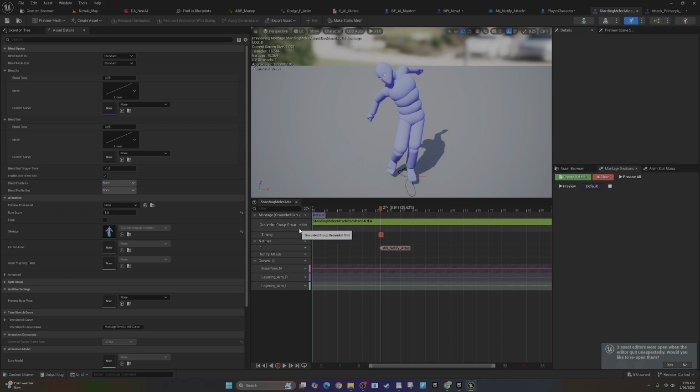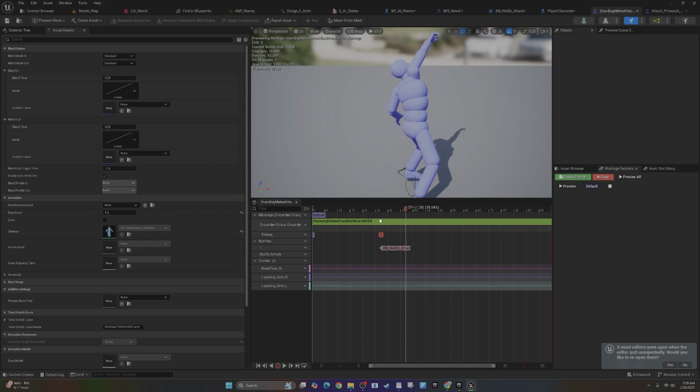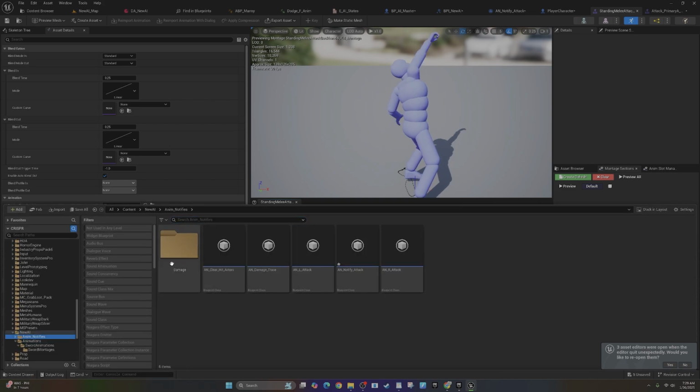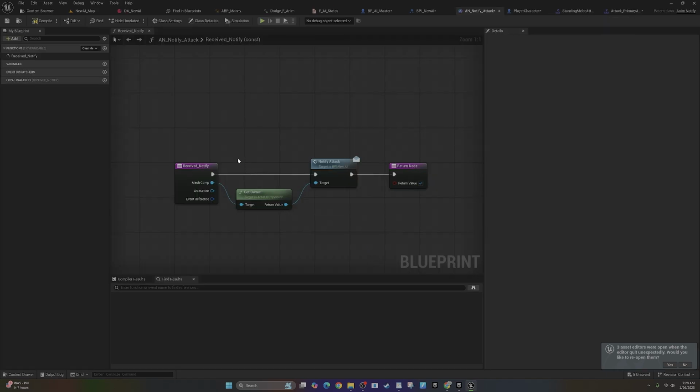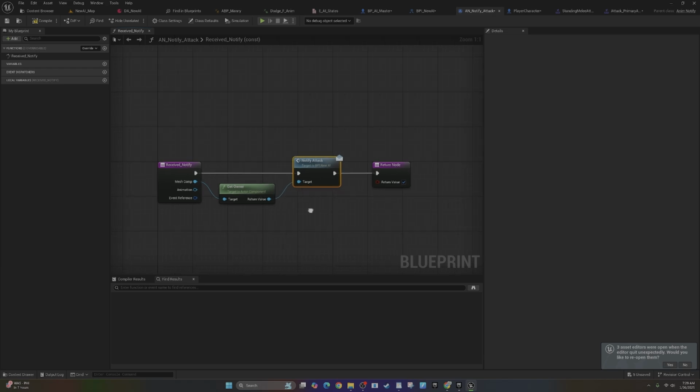So how it's going to work: the player character's box collision overlaps the AI. If they're close enough to them, it's going to tell the AI that they're in attack range, and then inside of the animation itself, it's going to fire off this attack notify event. From our notify event, it's getting our owner, our player character, and then calling this interface event.